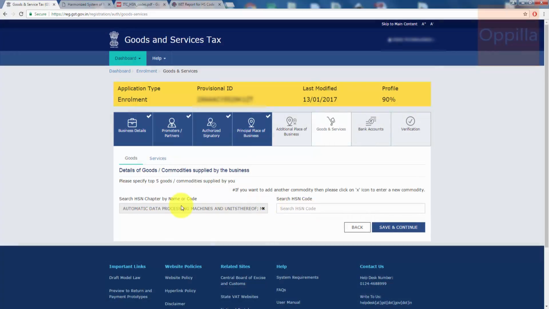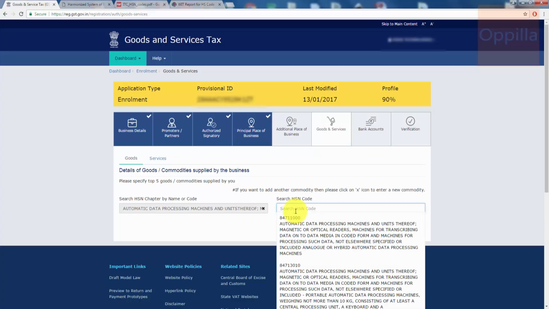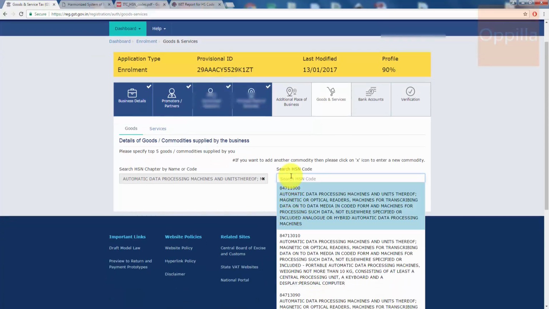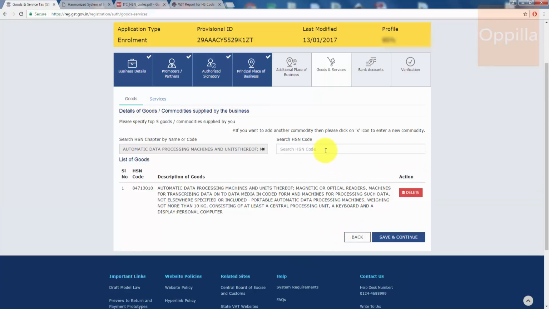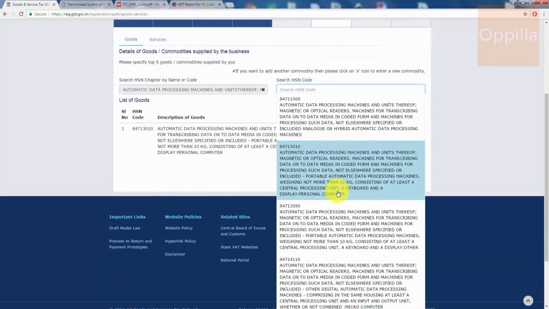Once we have selected the main chapter over here, then here we can select the subcategories. As soon as I click on this, we can see what are the other things available here: automatic data processing machines and units thereof, magnetic or optical readers, machines for transcribing data, and all those things. Here you can see personal computer. Select this one, then again click over here, come down.